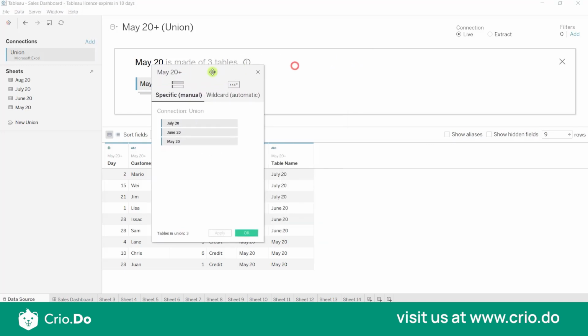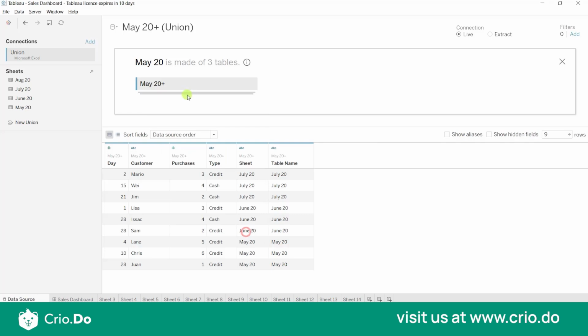Edit will give you the same thing you did for specific and wildcard. Specific is manual, wildcard is automatic, and it will show you what tables you have inside. So we have May, June, and July. It will say you have these three tables inside.